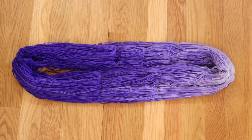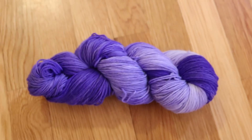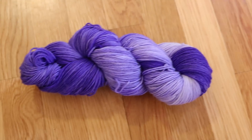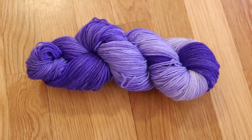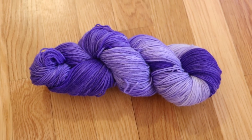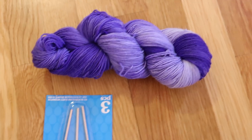The dye struck to the yarn extremely quickly and the dye bath exhausted quickly. These techniques that I've been cultivating using food coloring translate really really well into the commercial acid dye space. I am aware that there are some purple acid dyes that will break, and that is something I'm really excited to explore in the future. The Jacquard Violet is a very blue-purple and in some instances, without having something that's a true blue to compare it to, it almost starts to read as blue — but we are definitely in the purple territory.